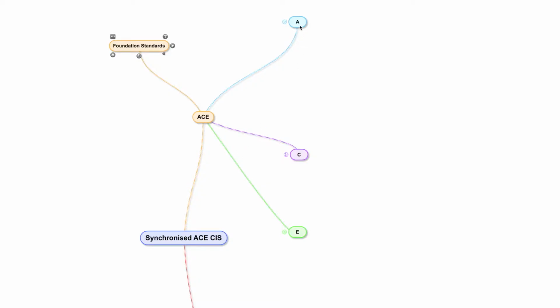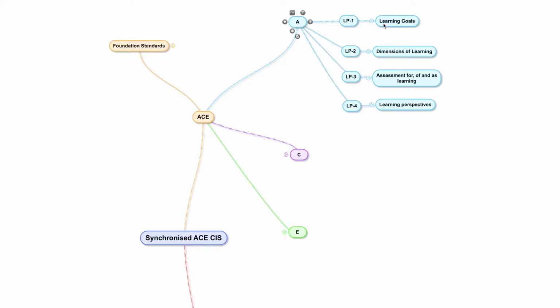There will be 3 documents that need to be submitted for the report. One is to cover A, the architecture of learning, one is to cover C, the culture of learning, and one is to cover E, the ecology of learning. Now, when these 3 committees or 3 reports are being constructed, they will of course bear in mind the learning goals, the learning principles, that underpin each of those sections. So the group that's looking at the architecture of learning will be looking at the learning principles 1 through 4, but only producing one report at the end, which will be a synthesis and overview of the architecture of learning within the school.